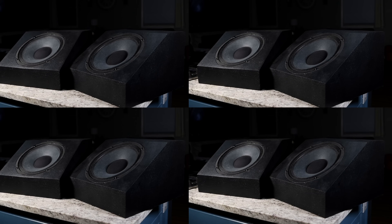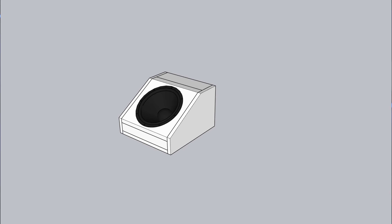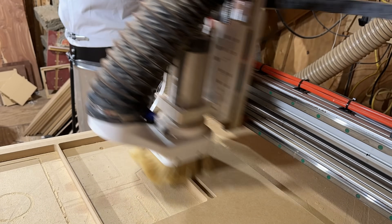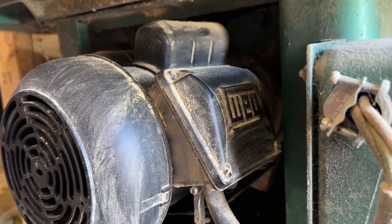At the price we're designing these for, you could build eight of these for the price of like one pair of something equivalent that's already mass produced. I threw the design into a box program, then sent it over to the CNC to get cutting. Now you don't need a CNC — the reason I used one is that my table saw's tilt function doesn't work after I put a brand new motor on it.